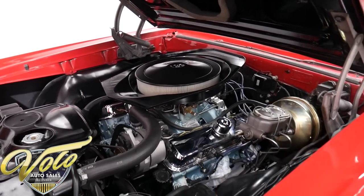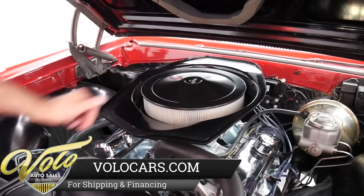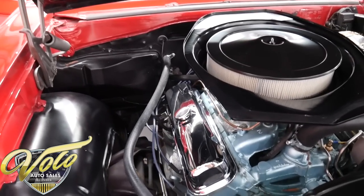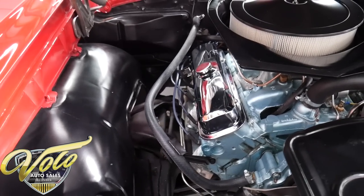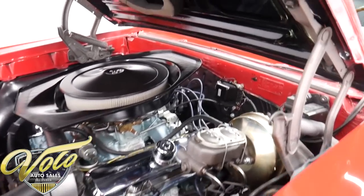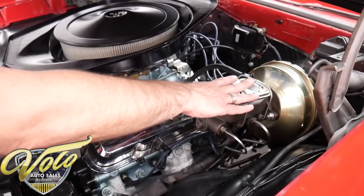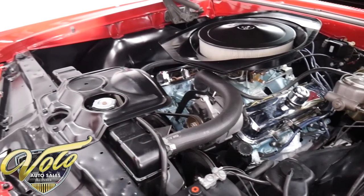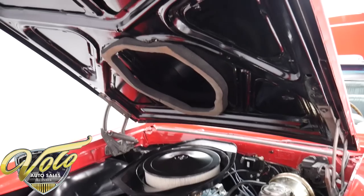It has the correct 400 motor. The ram air comes through here — you can see the seal which meets up to the air cleaner, so you get nice fresh air fed to the motor. It's got the 670 heads and HO manifolds. It's a 400, 360-horsepower according to the code. The distributor looks new. It has reproduction hoses and clamps, upgraded power brake system, and power steering. The alternator looks new. It looks proper and complete — chrome valve covers, the right color on the motor. All the metal surfaces are painted nicely. Very nice condition.